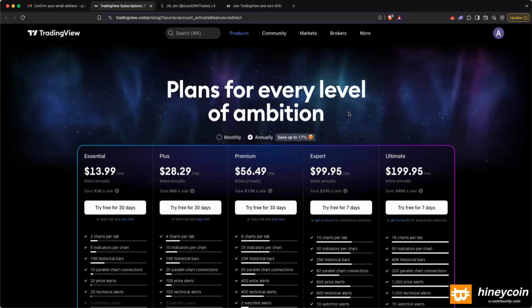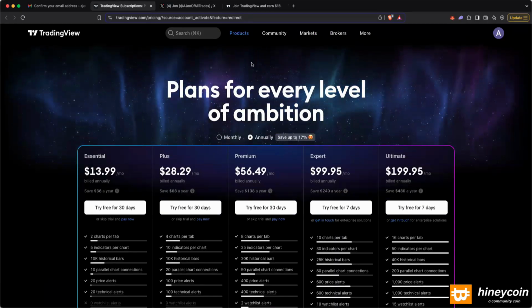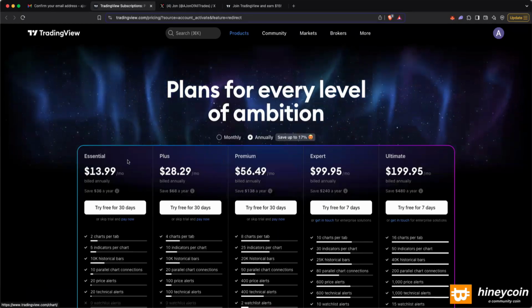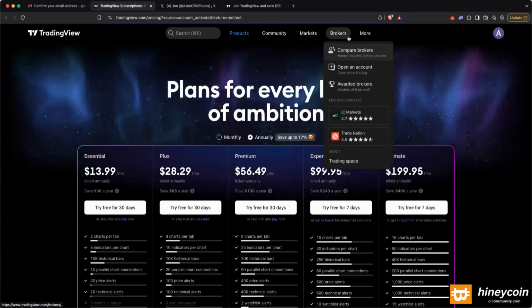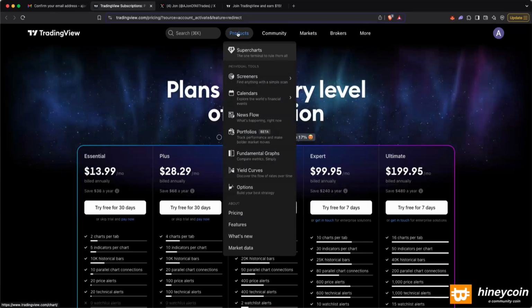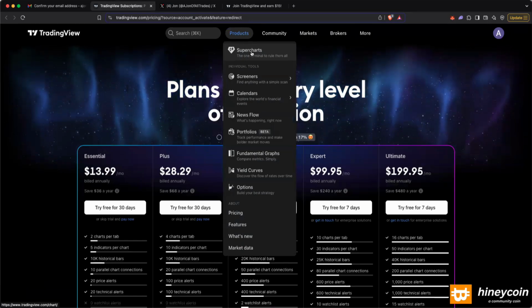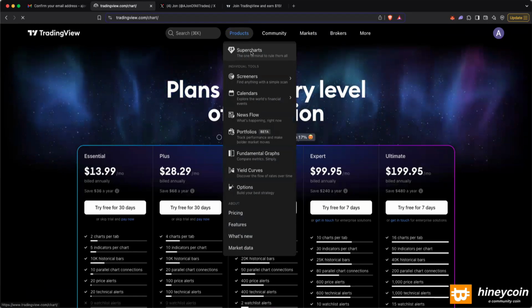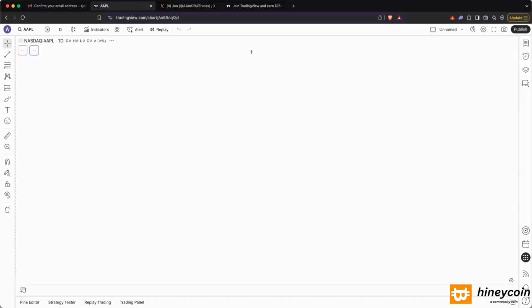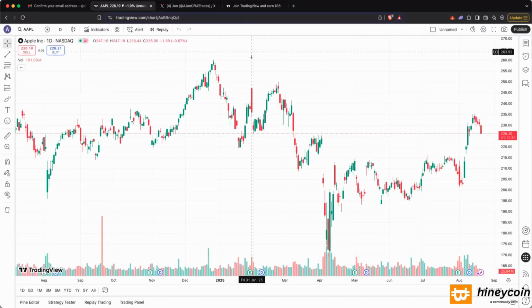All right. So where do we go from here? Now, again, you can look at the different products, which are these. There are a bunch of different tabs, but the first thing we want you guys to all do is click on the very first one that's called Super Charts. Okay, it's going to open up something like this. Now, well done. You have now created your very own free account on TradingView. What we wanted to do is just get you guys to this charting page for the moment.